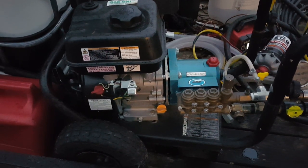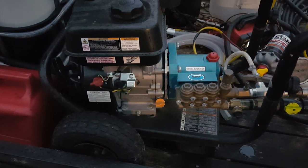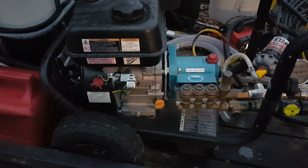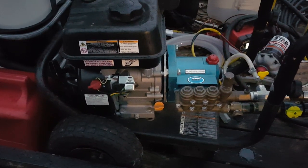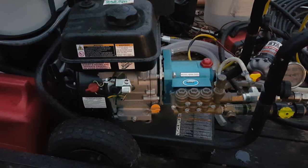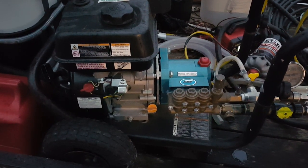And so you might only use your pressure washer twice a year, and I know people that have done that. They leave the oil in it. They don't change the oil because they think, oh, I only use it a couple times a year, so I'm not putting a lot of hours on it. I promise you, oil breaks down over time.